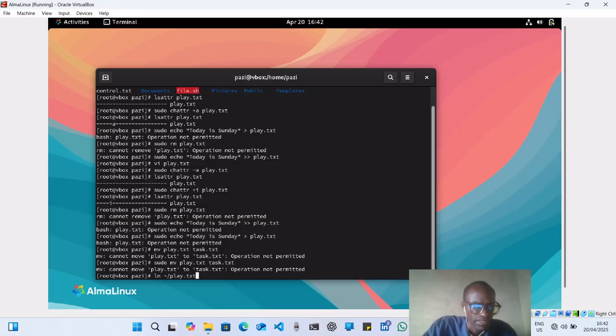Let's try to link it to another file called somefile.txt.